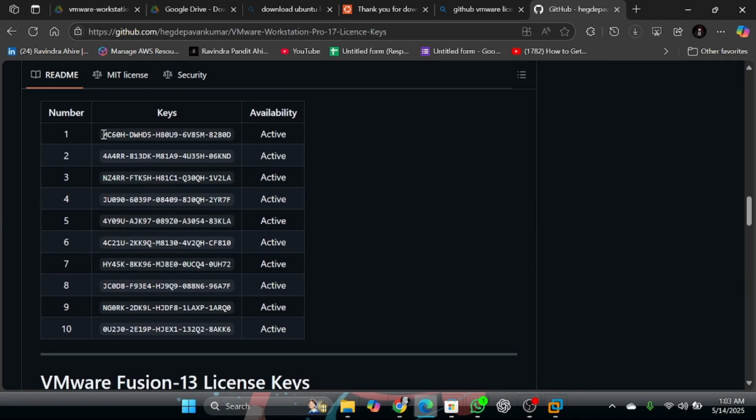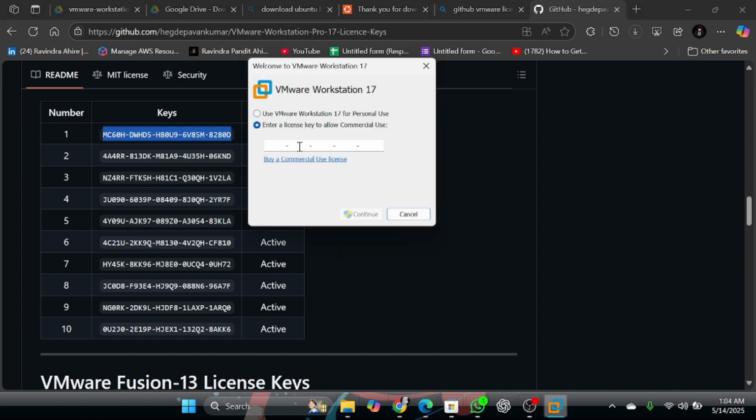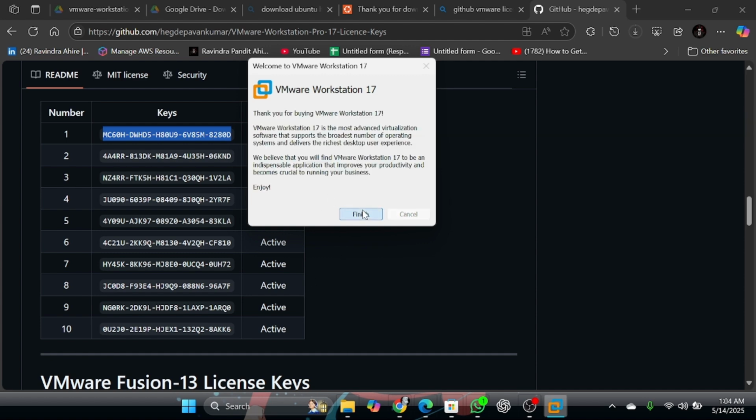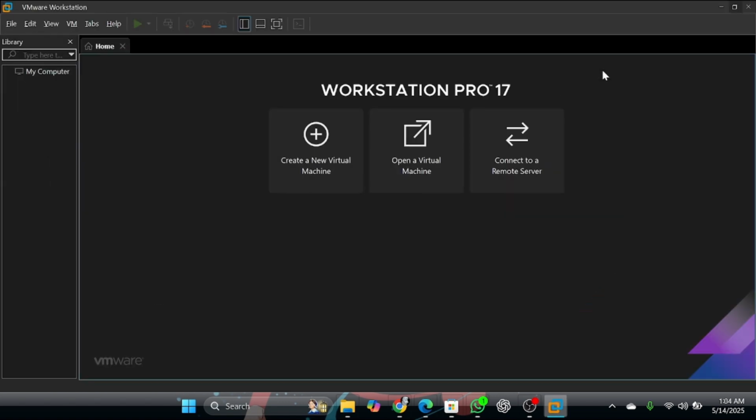Let's copy this first one, paste it, and continue, and finish it. Here you will see this kind of window. You have successfully installed your VMware Workstation.